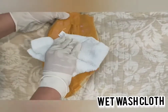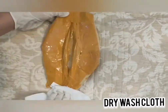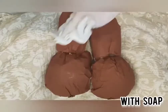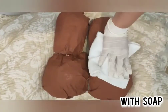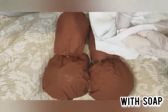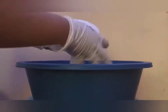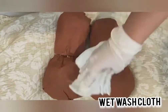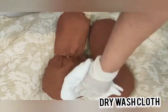Now, just repeat the steps with a dry washcloth. Same procedure: wet the washcloth and put soap. Wipe up each side and in the middle. In rinsing, same procedure — wet the washcloth, wipe up both sides and in the middle with a wet washcloth. In drying, just repeat the steps with a dry washcloth.